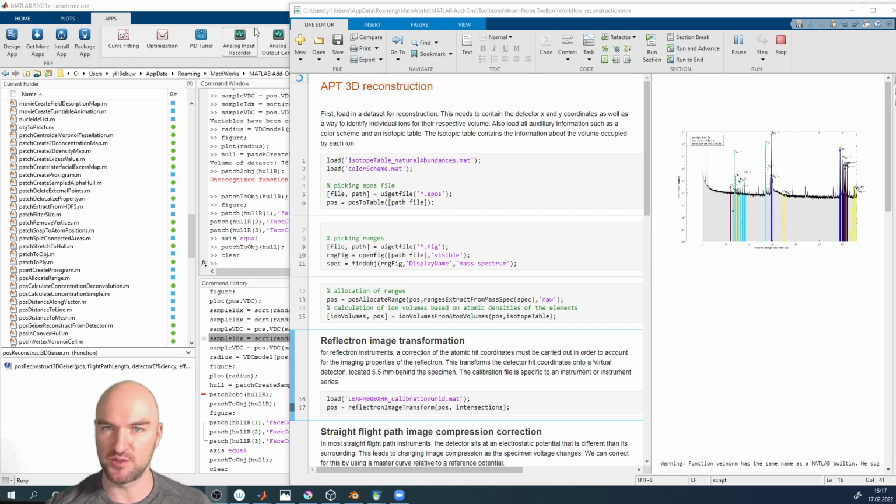Okay, so the question is, where do we start now? Well, the first thing I'm going to show you is what we mean by objects and how we represent them, and then we look into what we can do to reconstruct them. You've already seen an example earlier today, the dataset hull, that's always a very important object for us. But now I'm just loading the dataset that you got for isosurface delineation. I think I'm just going to use the isosurfaces, because that's a very good example of something you can use, because your isosurfaces represent precipitates in a superalloy, for example. That's the dataset that we have here.